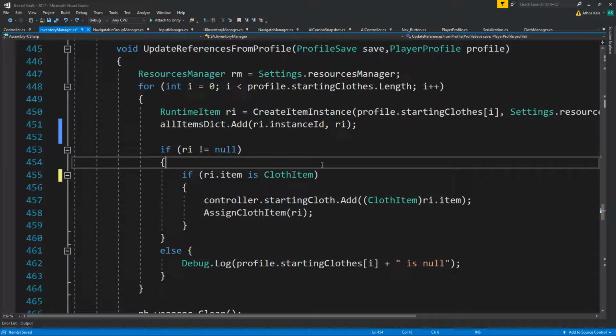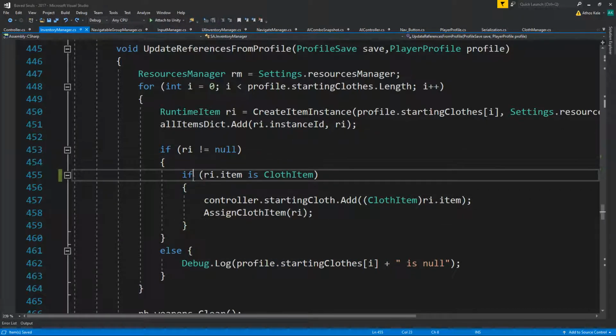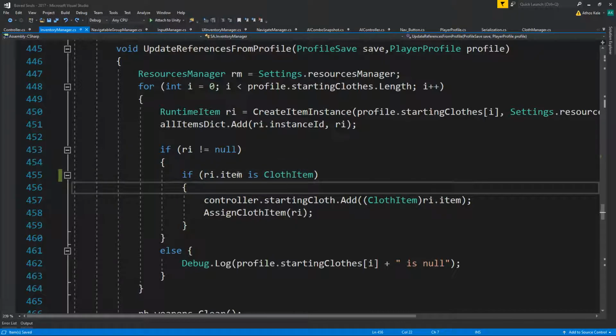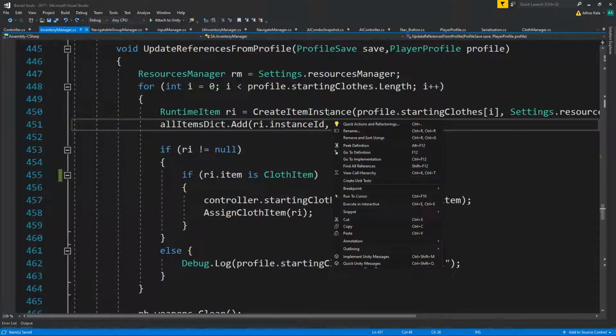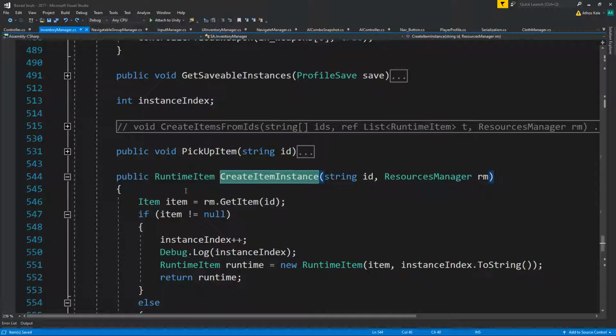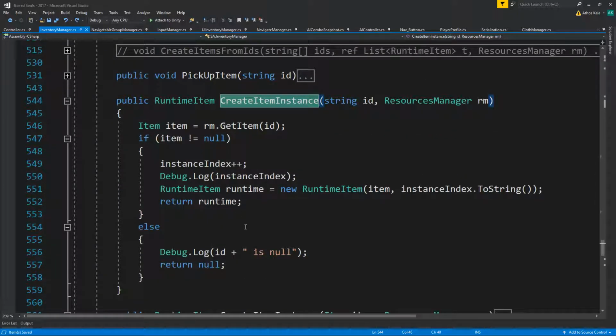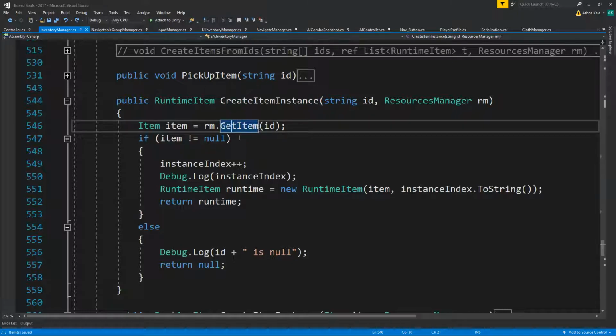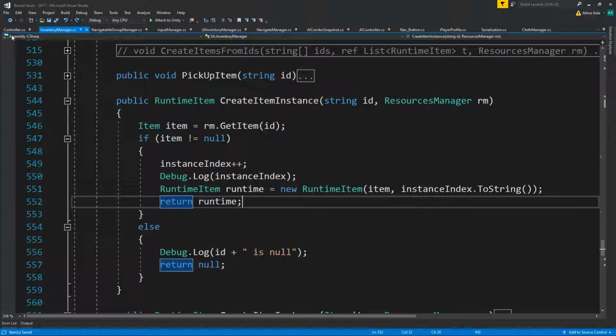I think we should just do it like this then. You have your item is cloth item. So we say create item instance. Item instance, item is not null. You get the item is not null, you add that, and you pass that, okay.